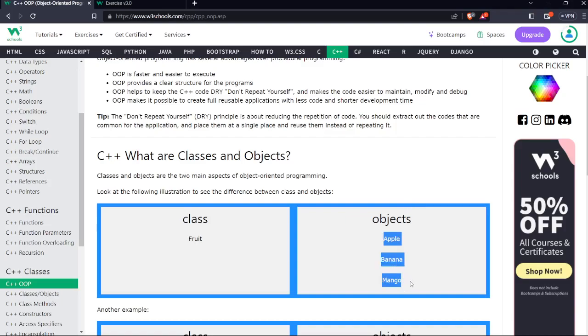Apple, banana, and mango are part of a fruit family, so that family can be called a class here. The class of apple, banana, mango can be considered as fruit. Objects are the different items in a list or a data set, and a class is the combination of those objects.